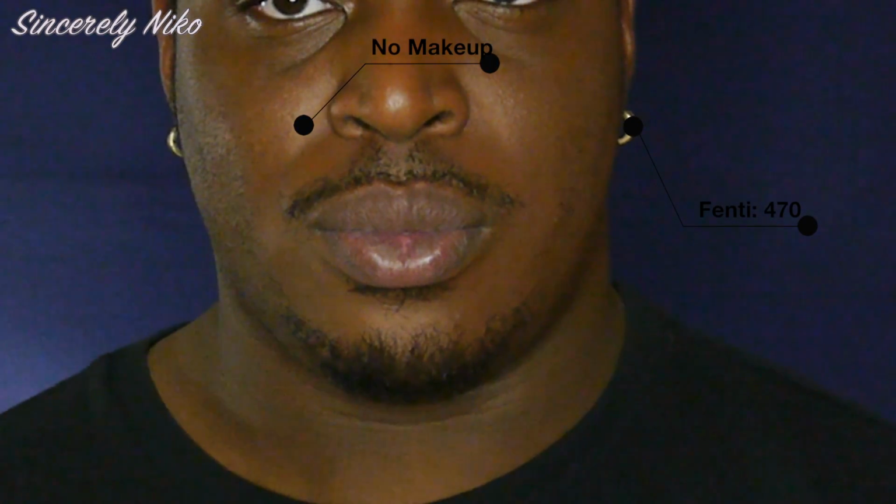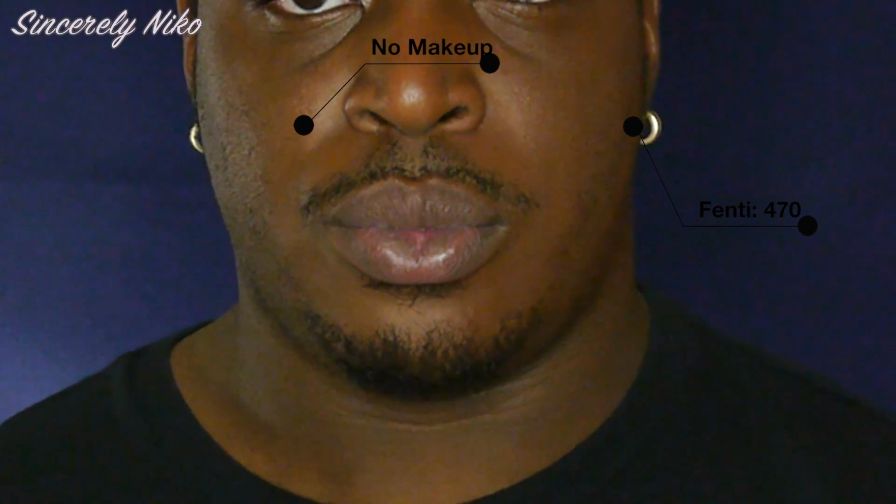Giving my skin a really harsh rub. And not a lot really picked up. So it is very transfer proof, which is really good because I like to sweat a lot, and if this can hold up to oily, sweaty skin, then I'm here for it. Now looking at the undertone, it's just a slight bit darker and more redder than my normal skin type, but then again, majority of all deeper foundations typically pull very red on me because I'm very neutral. The shade range does go up to 490 and as light as 100. 100 is like porcelain pale, really light, and of course 490 is like a really deep shade.